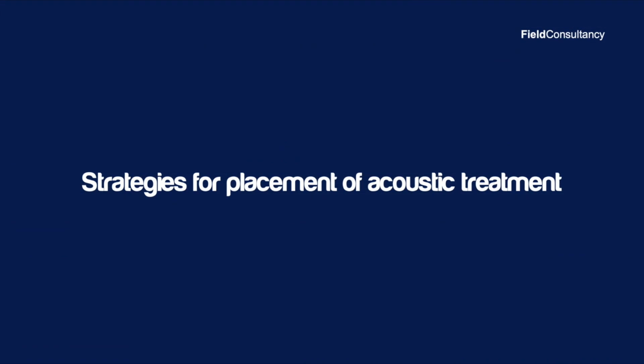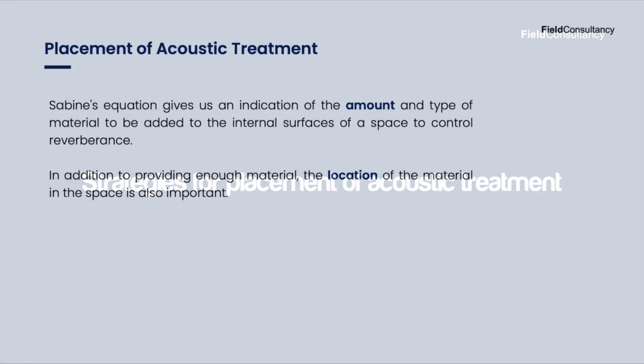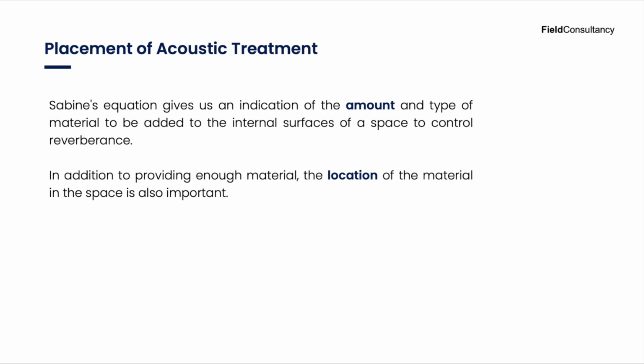Strategies for placement of acoustic treatment. The Sabine's equation for calculating reverberation time gives us an indication of the amount and type of material to be added to the internal surfaces of a space or a room to control reverberance within that space. But in addition to providing enough material, the location of the material in the space is very important.